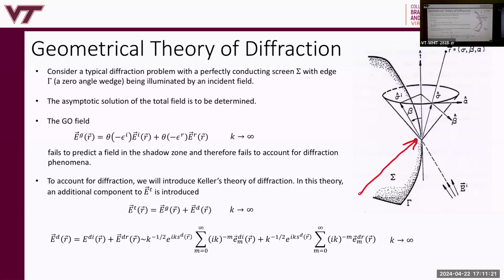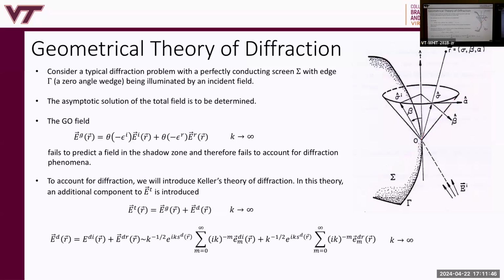Then normally there'd be a shadow boundary here and there'd be nothing behind this screen. Imagine the screen's like this, a sharp corner maybe even, and the incident field's coming this way. So the shadow boundary's like that, right? And if the corner's like that, then you get nothing back here in this area. But if now you have this coming in, a Keller cone is created, and some of those rays go into the shadow zone. All right?